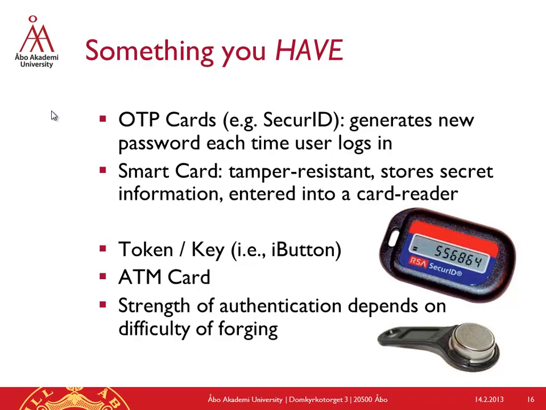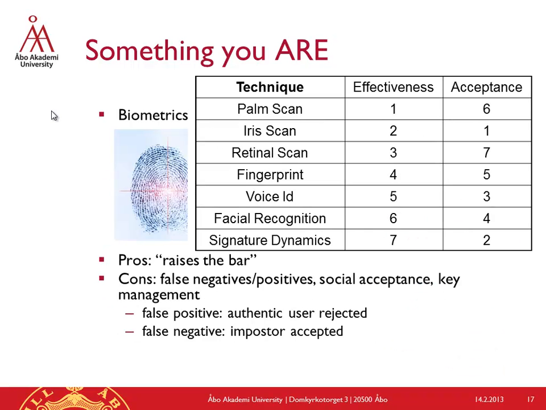Another option of authentication is something you have. It might be done with this one. This is an iButton, and this one is some secure ID card. So you can use smart cards. What is a smart card? It's a microchip which contains some information and a basic processor, which allows you to get this information if you submit the correct PIN. If something goes wrong, this information might even self-destruct. Of course, not like in Mission Impossible, but quite an effective way. So if someone has something like this, it might be another option of providing authentication.